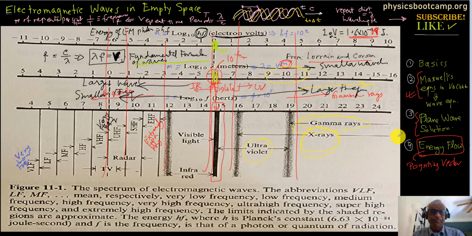All right, so this is a basic description of the waves, and let's move on to Maxwell's question. How do we know that these kinds of waves exist just from Maxwell's equations? That there will be a wave traveling with the speed of light, just from Maxwell's equations.